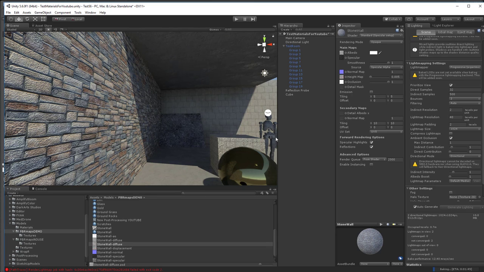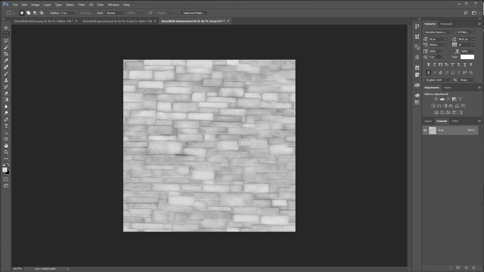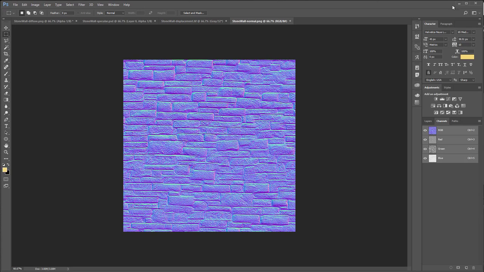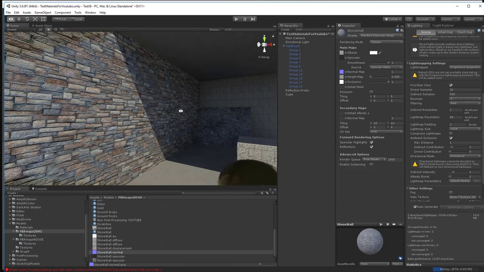Oops, undo. Yeah, I think that displacement map's all kind of wonky too. No, it's not. Okay. Sometimes the displacement map will be, if you put it in another channel, it's going to change it. So I'm going to go on the displacement map is here, the height map. Oh, you know what? I don't know if I put the stone wall normal. Did I put that in there? I guess I did. Let me double click on the stone wall normal, make sure it's right. Yep, that's right.